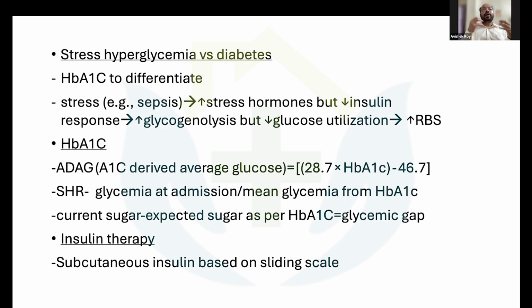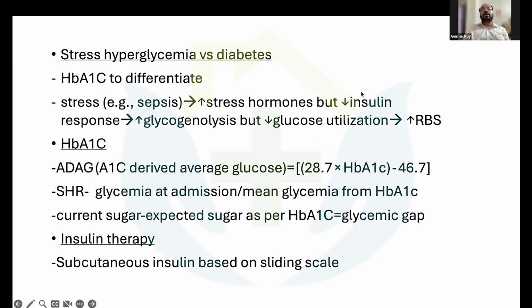Diabetes is defined as when you have some form of beta cell dysfunction of the pancreas. To differentiate between the two, we can use an HbA1c. Whenever a diabetic patient gets admitted, always send a baseline HbA1c. HbA1c is an average marker of glycemic control over the last 3 months, so it does not depend on your recent sugar levels. If your sugar levels have been controlled over the last 3 months, it will be normal. It will be high if it is uncontrolled, and low if it is associated with hypoglycemia. So a normal HbA1c but raised blood sugar indicates the patient is having a stress hyperglycemia. A not elevated HbA1c with high sugars means the patient is non-diabetic.